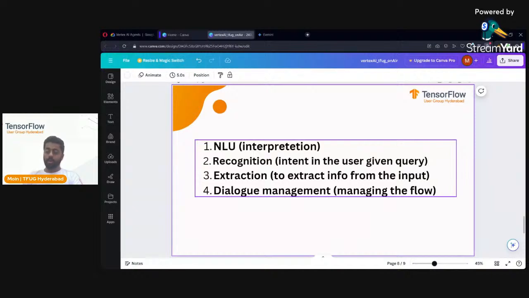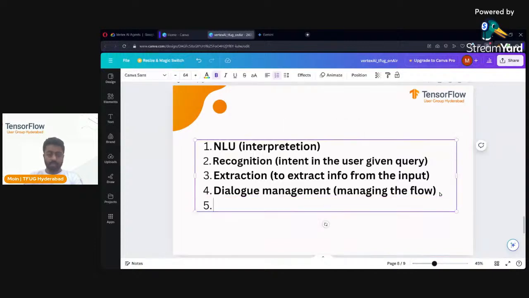All of this workflow is happening on a regular basis in a fraction of seconds, but all of this goes on behind the scenes. So going back again, after this happens, response generation.